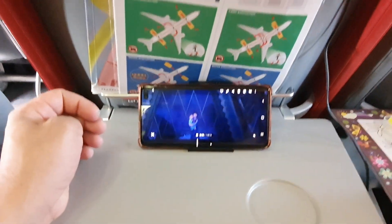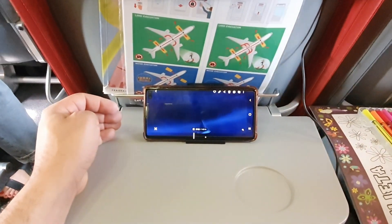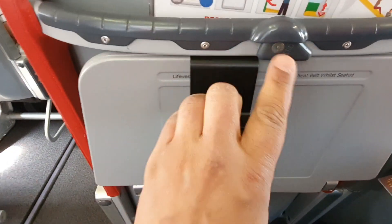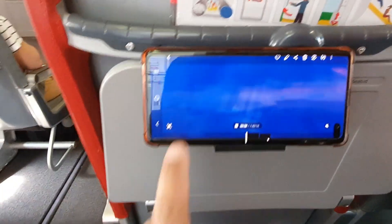Because let's face it, gazing down at the phone for 4 hours straight can be tiresome and leave you with a literal pain in the neck. But fear not — the sleek design of this simple stand allows it to elegantly clip onto the fold-out tray, providing a secure perch for your precious media device.